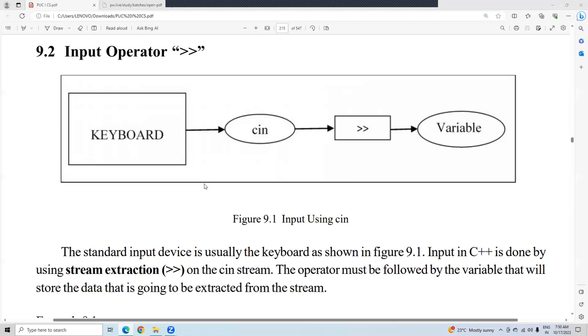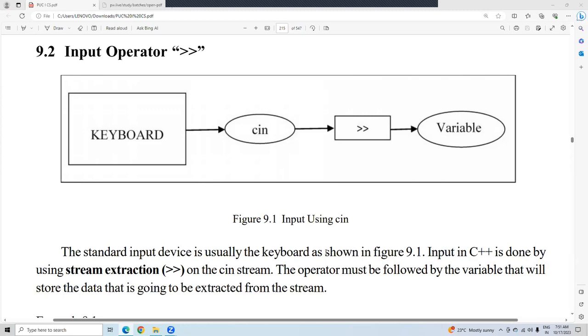Once the user types it, the data is extracted from the keyboard by the cin object. From the cin object, the data is sent to the program through the input operator, the double greater than sign. That operator extracts the data from the cin object and stores it into the input variable.